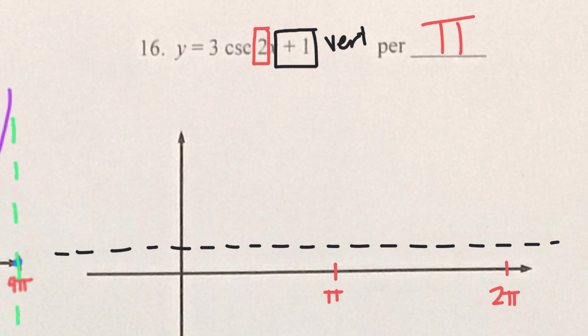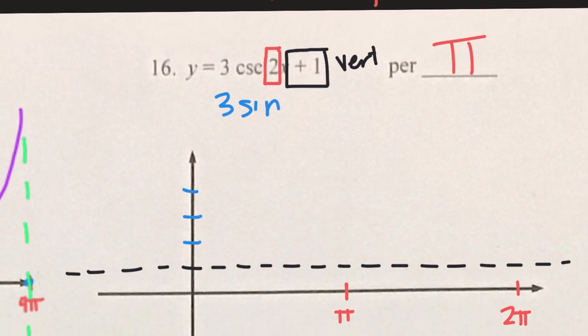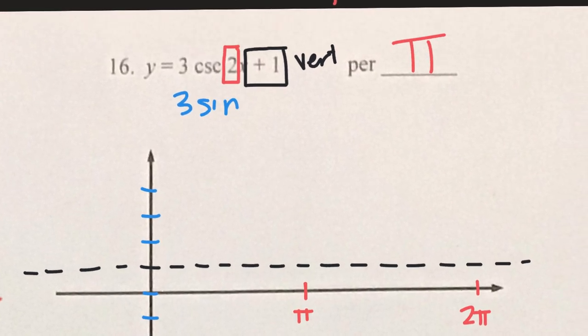Now let's look at our friend sine. His friend would be 3 times the sine, which means we have an amplitude or a dilation of 3. So 3 units above your midline and 3 units below your midline is where your maxes and your mins will be. So let's put on our dots for sine. Remember, sine starts at a 0, ends at a 0, and has a 0 in the middle.